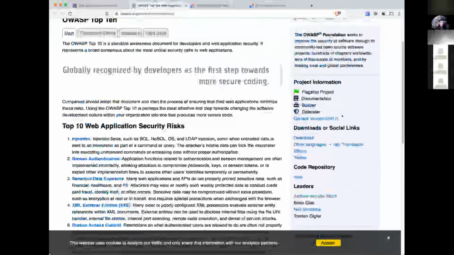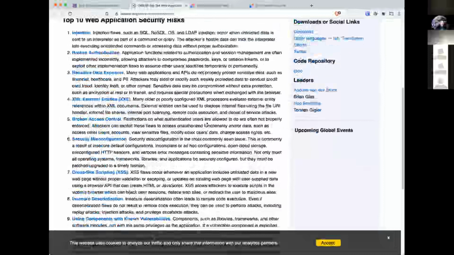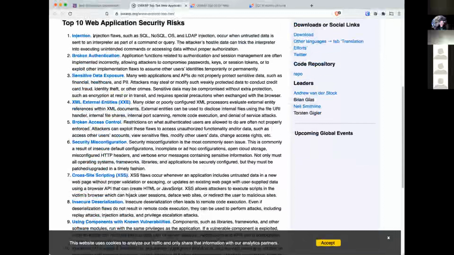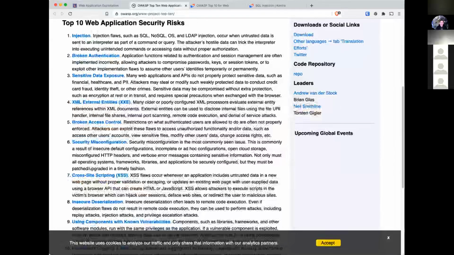This list has not changed since 2017. Even the list for the majority has pretty much stayed the same. Here is the list at the top. The biggest risk is injection, the one that you're doing right now. That is the number one flaw that exists.